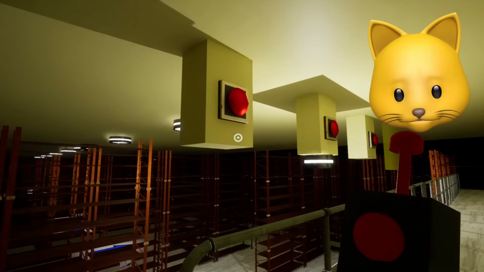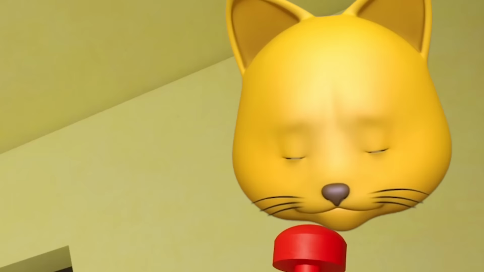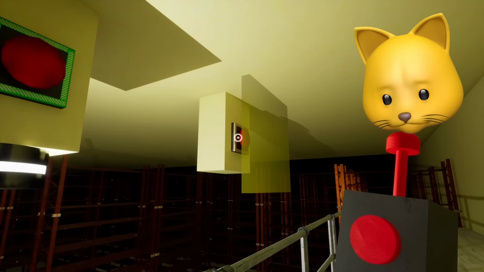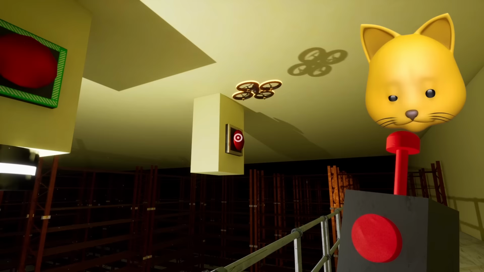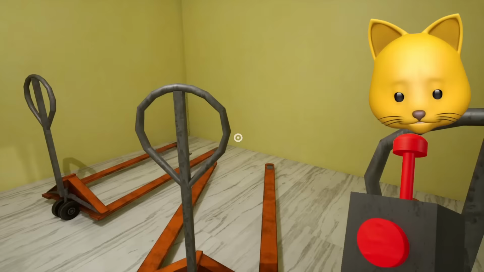Okay. Yeah. We know what to do here. Do that. Bring it back over here. There we go. Next. And finally, hit it from the side. Do it. All right, all done. Now let's go down here. All right, boom. Yeah, here he comes.